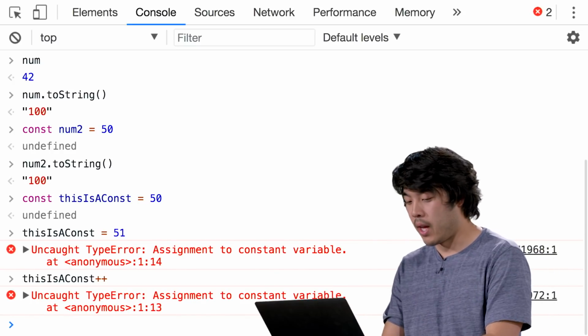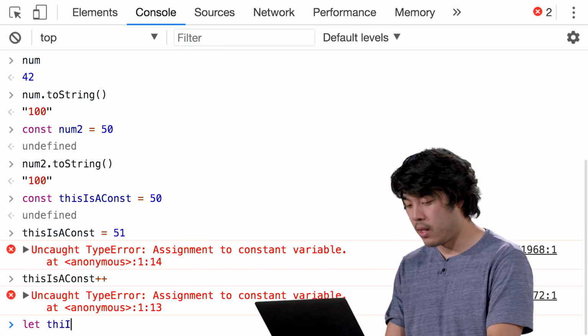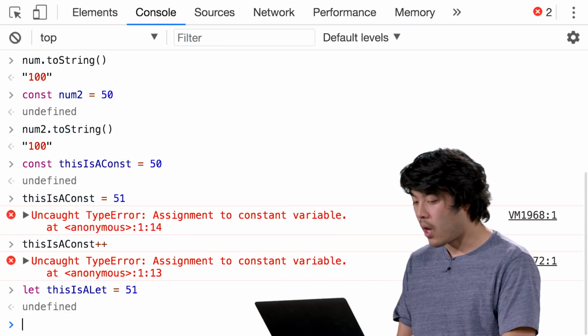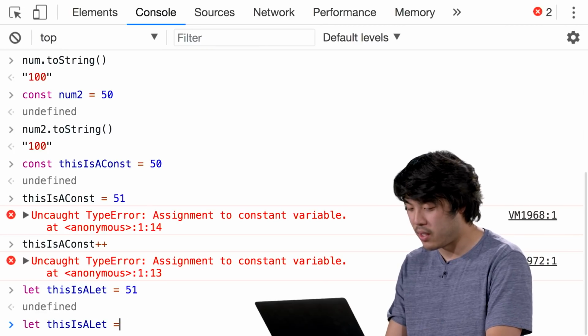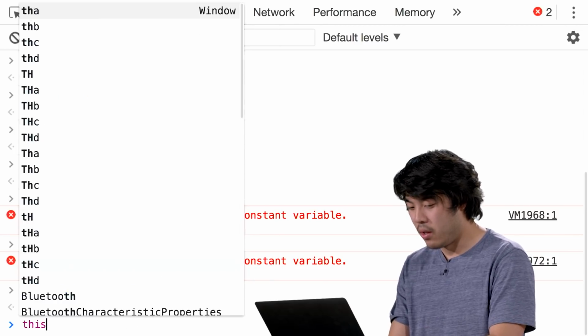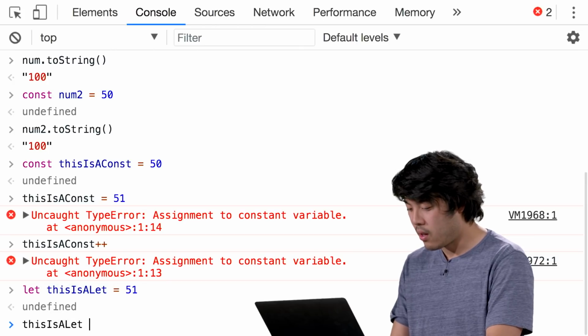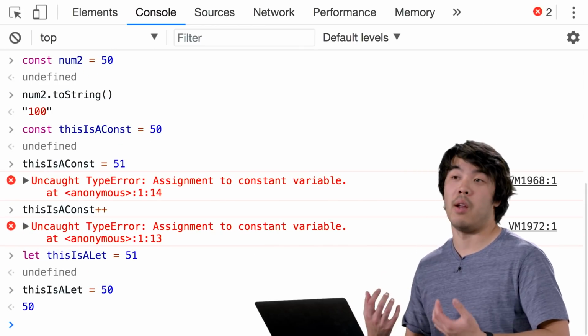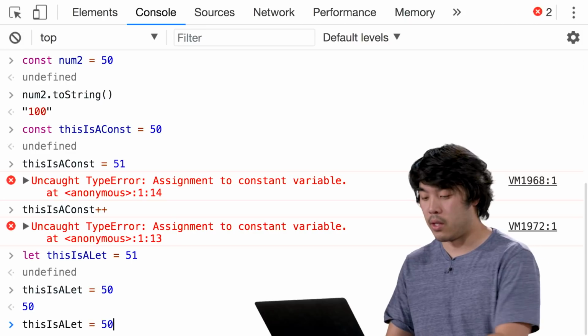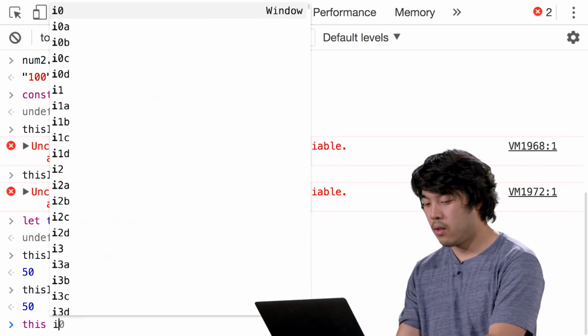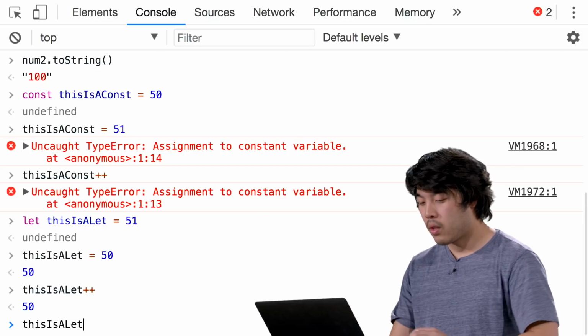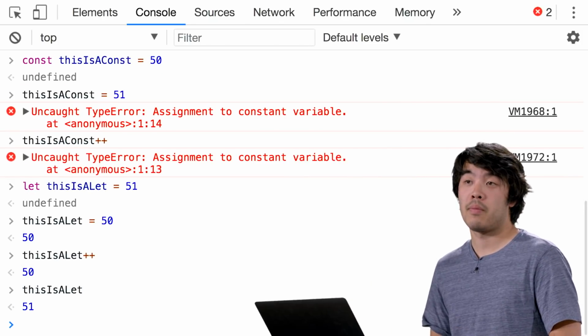Whereas if I did something like let this is a let equal to 50, or 51, I made a typo, but I can just say, hey, it was a typo. This is a let. Let me change that to 50, and we're all good. And I can also do that ++, or change it however I want, and it will actually update that.